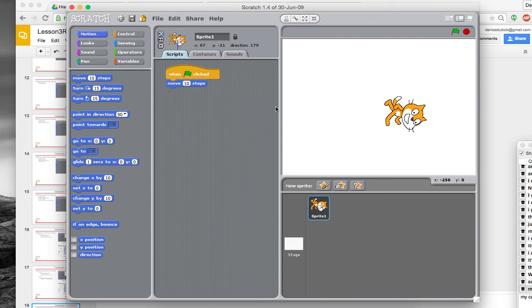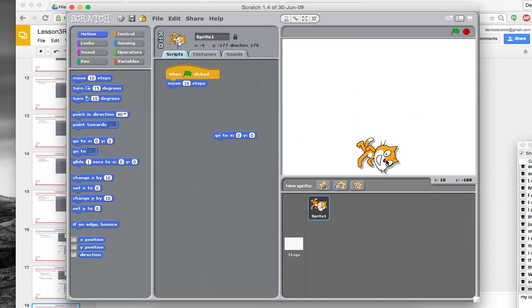We're just going to go with that for right now. So you can pull that go to X0, Y0 block, pull it into your script area and just click that single block.